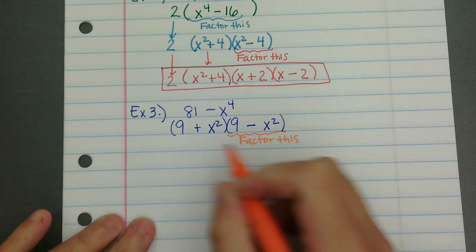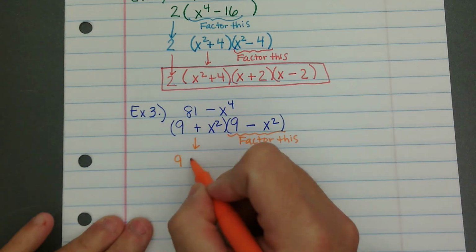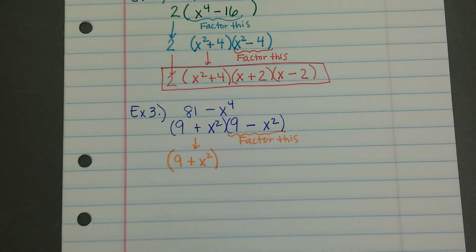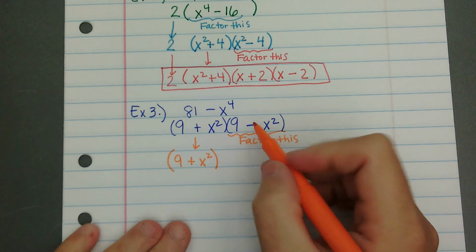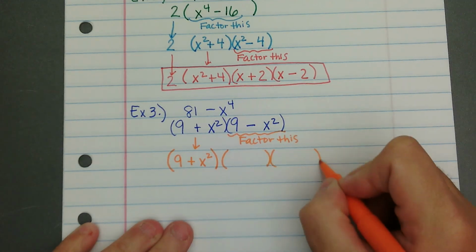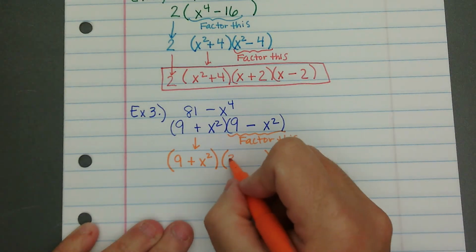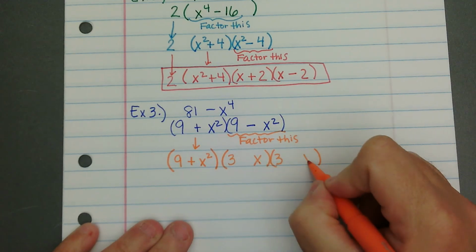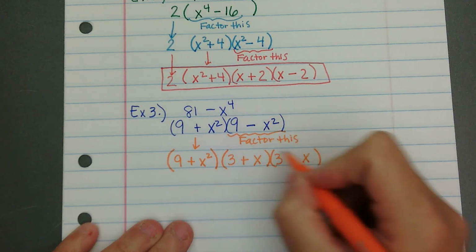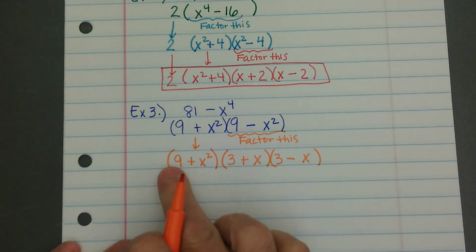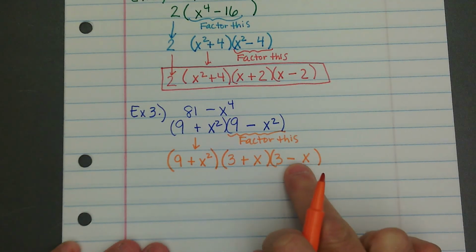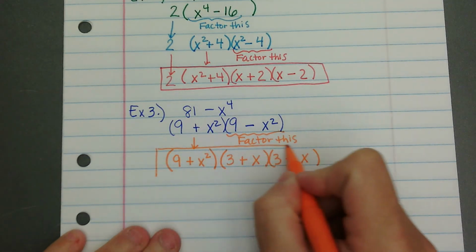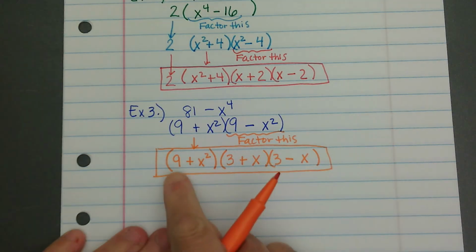I cannot factor the one with the plus sign. It just comes down. You cannot factor this. It's got a plus sign. It has to have a minus sign for you to break it up. So we have two sets of parentheses. What is the square root of 9? 3 and 3. And x squared gets broken up into x times x, two equal parts. And the minus sign means we have a plus and we have a minus. And I'm scanning. See this minus sign? Can I take the square root of 3 and get a whole number? Nope. So that means that this is the final answer. And it needs to be in this order.